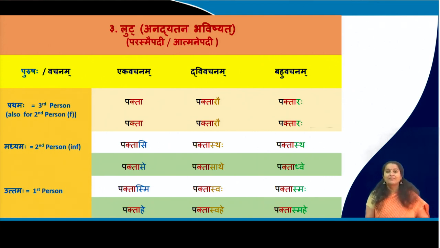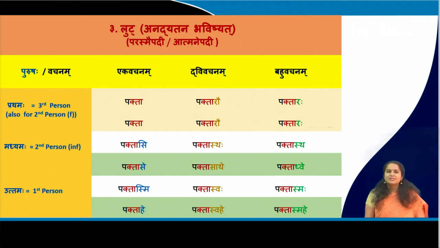Kasmin lakare kridam bhavati, eka bhavati punah kaha purushaha, kim vachanam, sarvatra atra upayogaya bahu kridaha kalpayitum shaknuvanti. So you can really conceive of various kinds of games using the purusha, using the vachana, using the lakara, etc., and also using the ubhayapadi, parasmaipadi. So this is something that you will be encountering in the assignment as well as in the tests. So we will be trying to play around with these permutations and combinations possible.